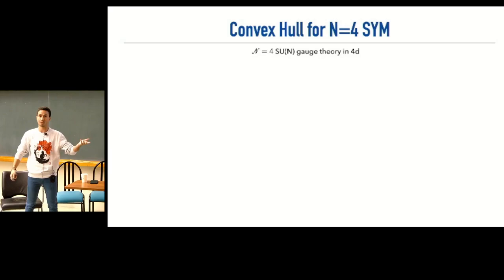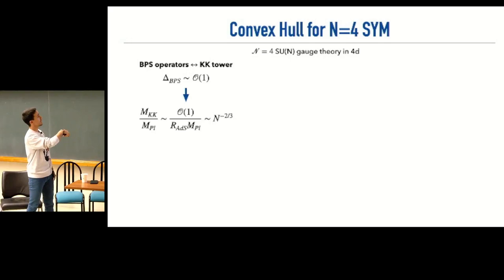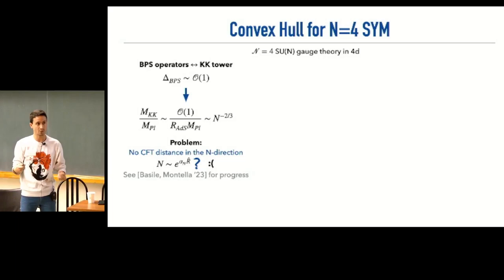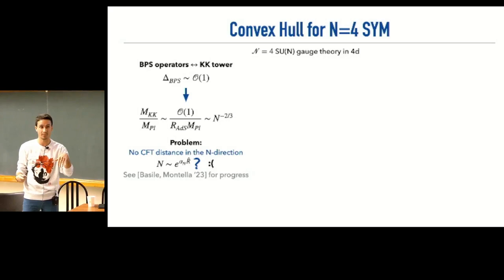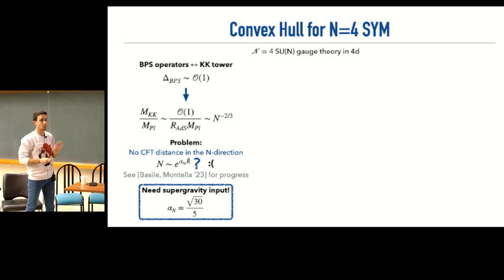So for that, first, what are the Calderon towers? The Calderon towers in this particular set are equal to the operators that obey this equation, so I can write out this. But now we have a problem, which is that there is no sharp definition for the distance in the n direction. We have a sharp definition in the conformal manifold, some logical metric, but not in the direction of n. And that means that we would expect that n will increase exponentially fast with some distance, but I cannot, so what I'm going to do is just put that distance to the gravity.